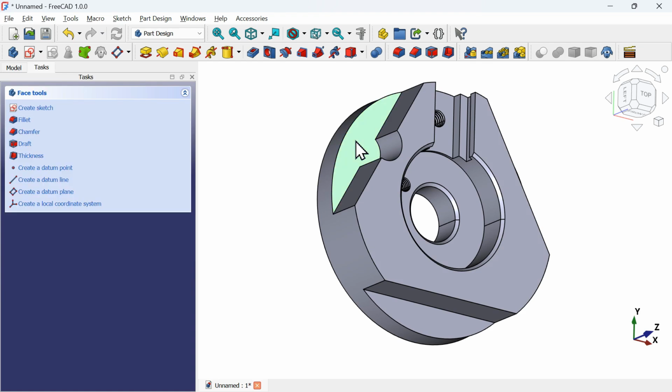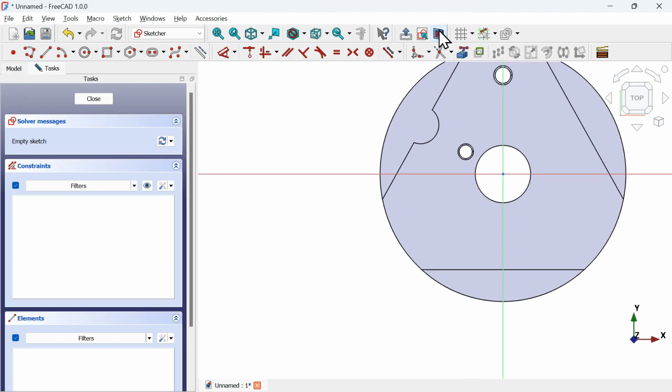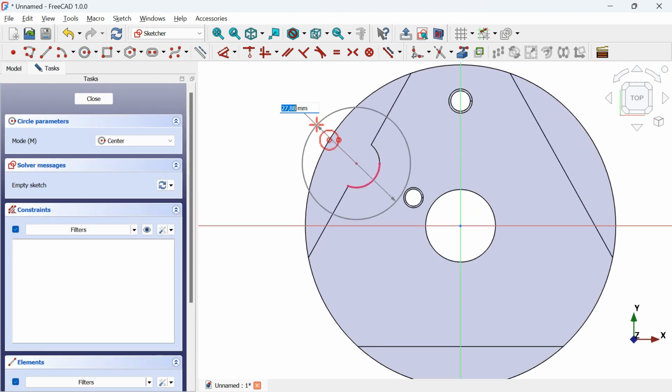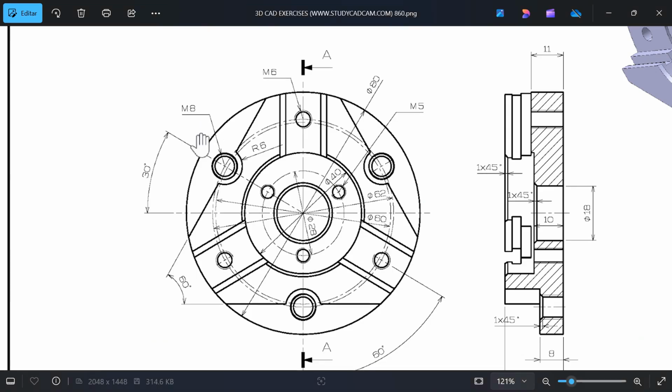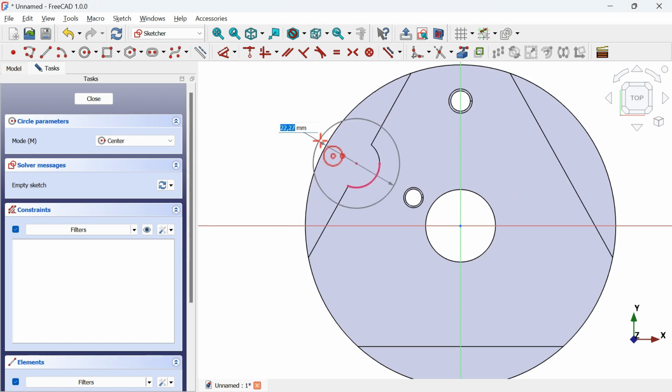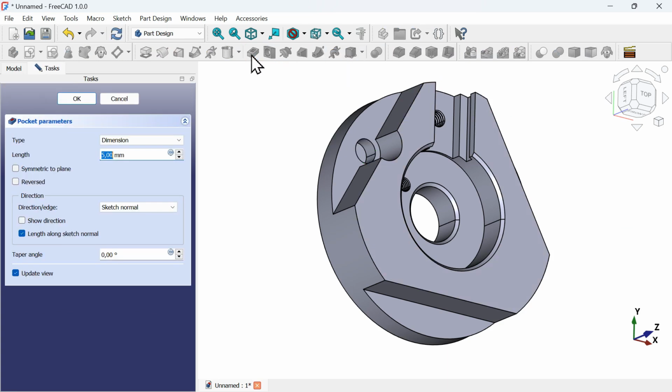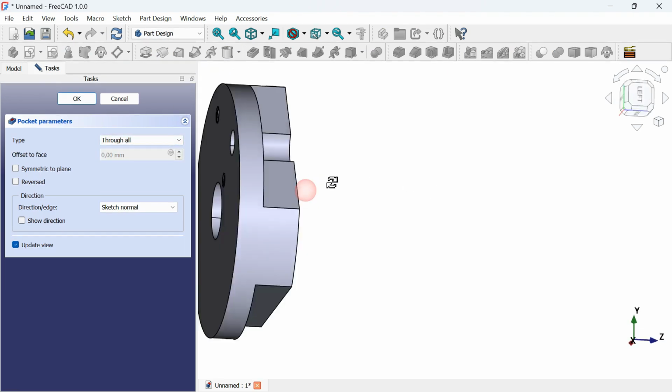And next select this face here and create a new sketch on it. Now just switch to the session view and select the external jump tool, extract this edge here to get the center point. Select cycle tool and create a cycle here. The diameter of this cycle change to 8 millimeters. Set 8mm here, skip 2 times to leave this sketch, and then select pocket tool and change here to foreground, and we have this.